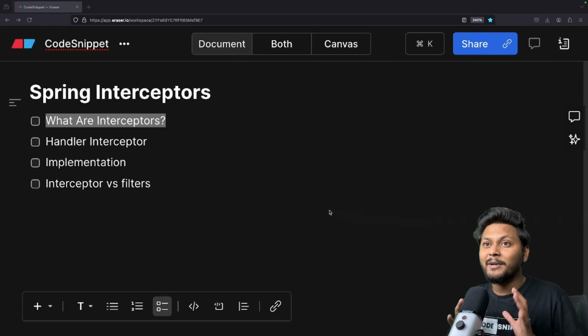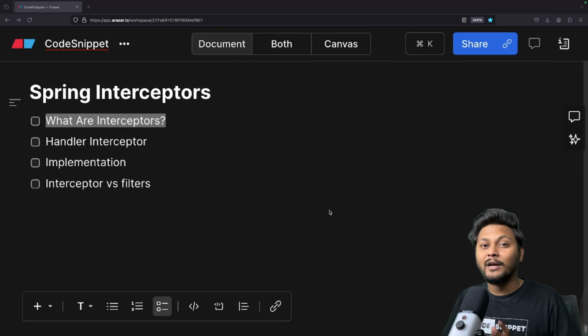Now I already mentioned that Spring interceptors can be used for cross-cutting concerns like logging. But if you're following this Spring series, then you may have an idea about a topic where we already discussed something like this to handle cross-cutting concerns. If you remember, we have seen it inside AOP, aspect-oriented programming. When we looked into AOP, we understood how we can intercept the flow of your code, so from your controller to service, you can intercept and perform certain operations. So if you haven't seen that video, I recommend you go ahead and check it out as a prerequisite so that you have a clear idea of this one. So let's come back to interceptors.